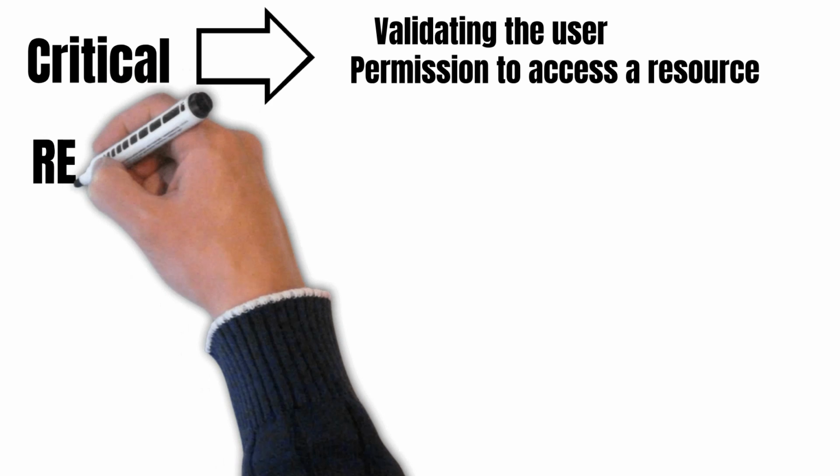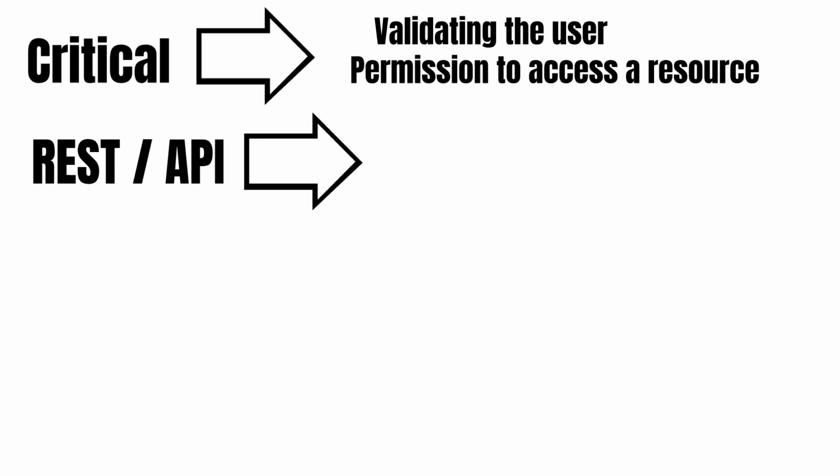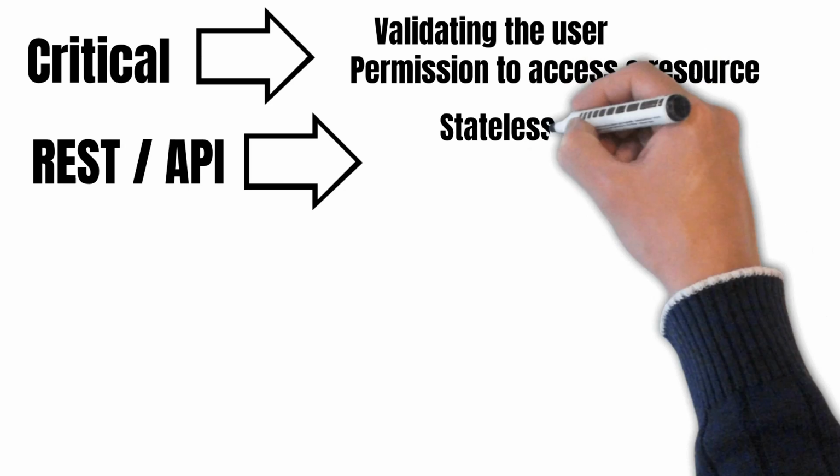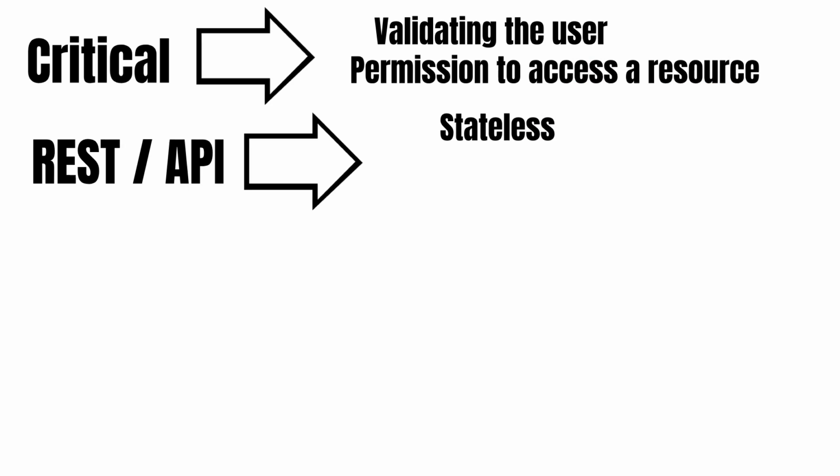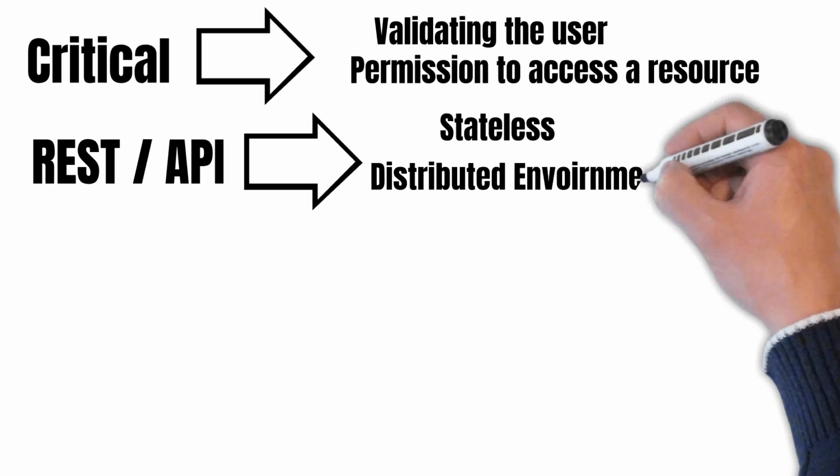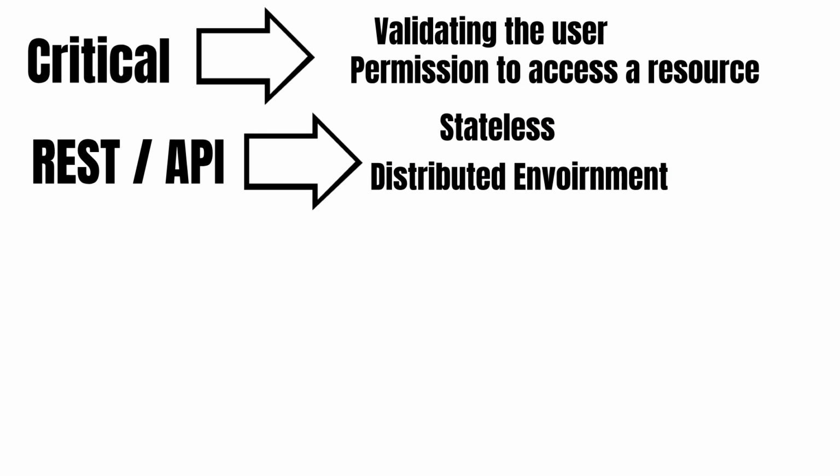Now microservices are developed generally as REST APIs. And REST APIs are inherently stateless, which means they'll not be able to maintain an identity of the calling client in the form of sessions. Another challenge is that microservices are deployed in a distributed environment with automatic upscaling and downscaling configured, which means a request from a client might go to one instance of a customer service, and the second request from the same client might go to some other instance of the customer service. Because of these two reasons, it is not possible to do authentication and authorization at the service level.